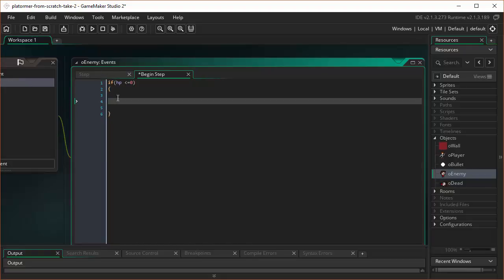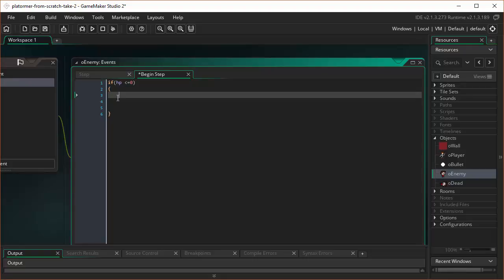And the main thing we want to do is create an instance of the dead enemy object. So we'll do a similar approach to what we've done earlier in this same project when we were creating our bullet instances. We're going to say with, so that we'll be able to talk to a specific copy of the dead enemy object, and we will then create a copy of the dead enemy object, instance create layer. We'll position it just where the regular enemy object is, so X and Y. For the layer, we'll put it onto enemy.